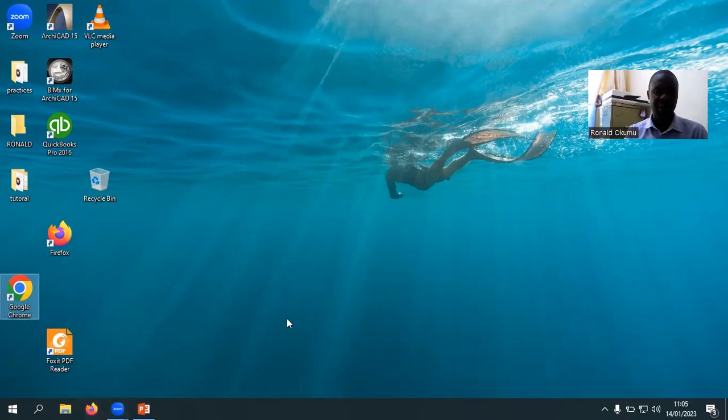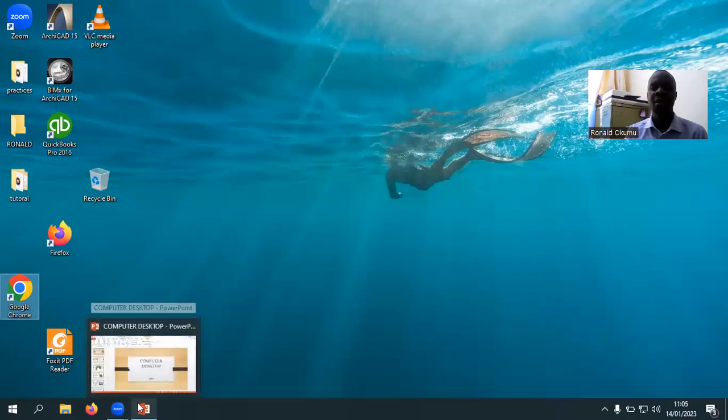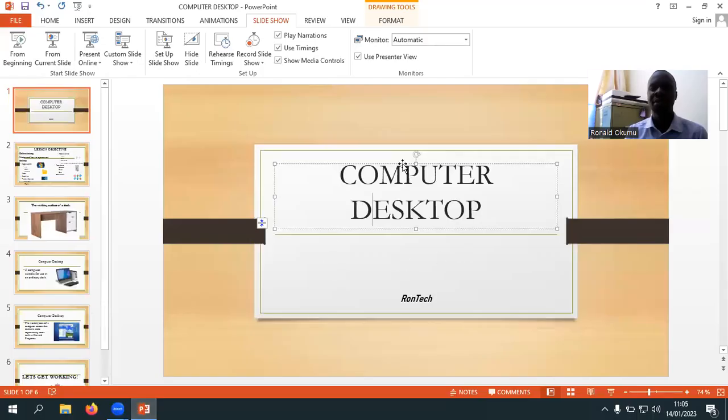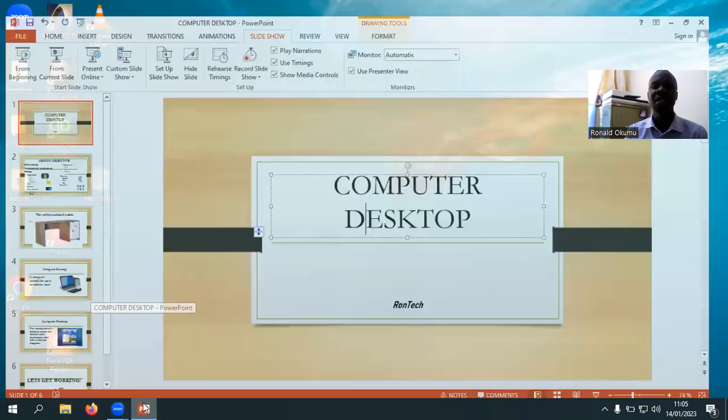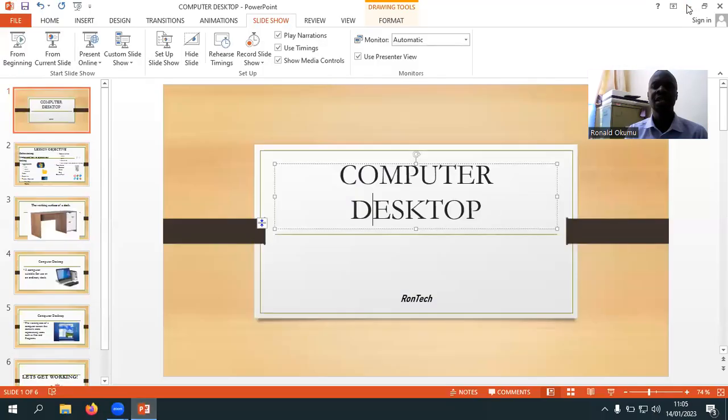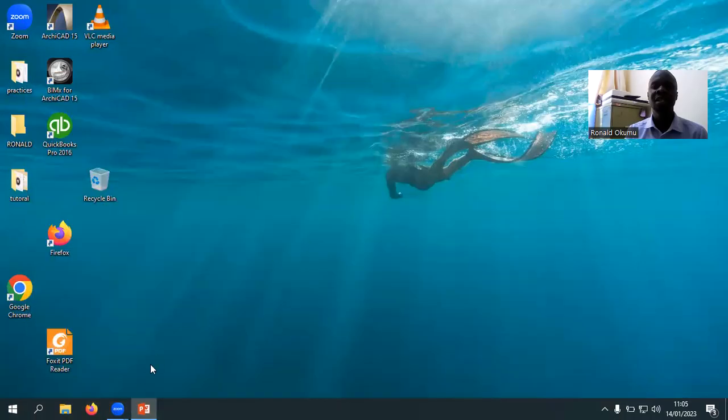Also, anytime you're doing anything on the screen, you can decide to minimize. For example, I have minimized my PowerPoint presentation. Whenever you minimize, it goes to the taskbar.